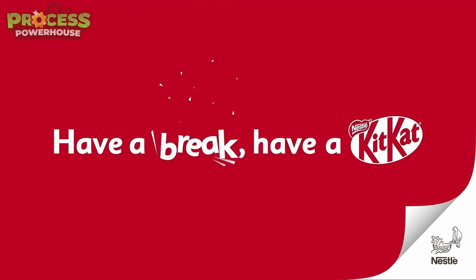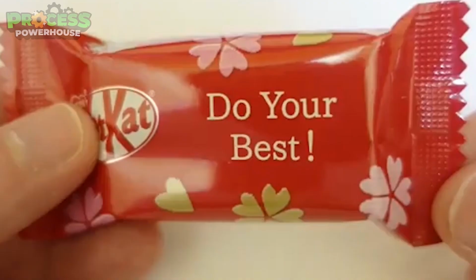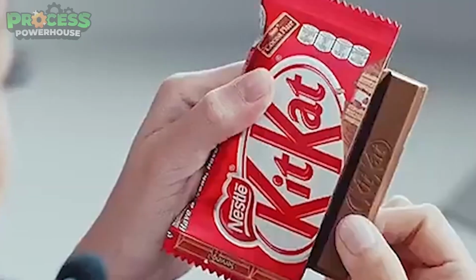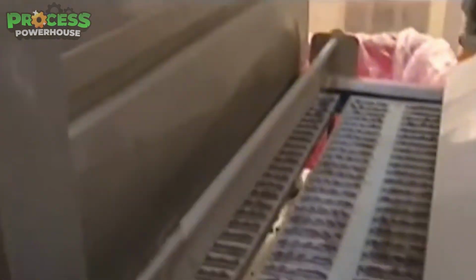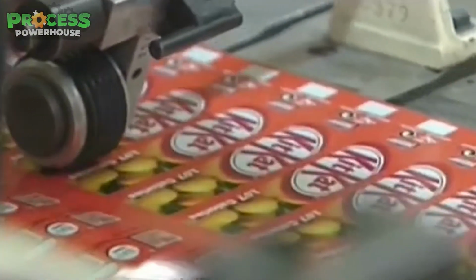The "Have a break, have a KitKat" slogan quickly became a catchy message for snack time all over the world. People didn't just eat Kit Kats, they took a break with them. It seemed like the company had mastered the idea of taking five. Whenever life got too busy, it became clear that there was always time for a Kit Kat. The slogan made Kit Kat the go-to snack for a moment of peace and relaxation. It wasn't just a candy, it became a reminder to pause and enjoy a little sweetness during a hectic day.